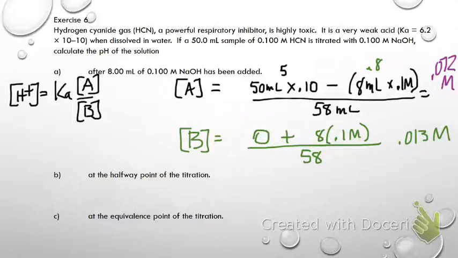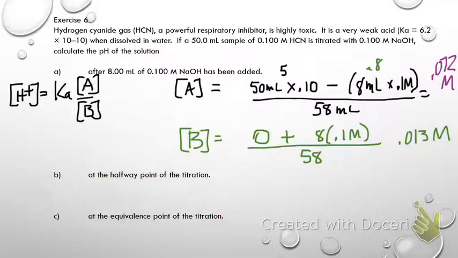Okay, that makes sense, right? But then for the base, for the new concentration, I don't have any base to begin with. I added some base, but I have a new volume. So the base hasn't been neutralized, but some of the acid has. I have to know the concentration to be able to do the calculation. So now I'm going to plug it all in.